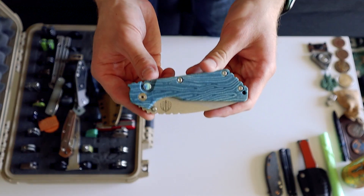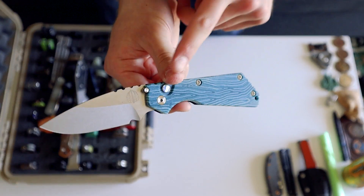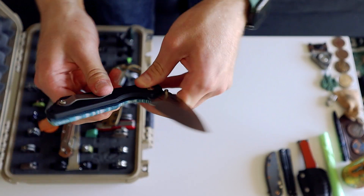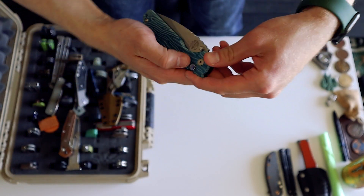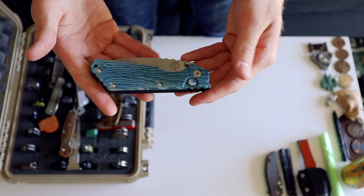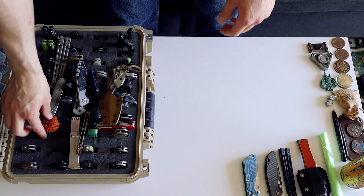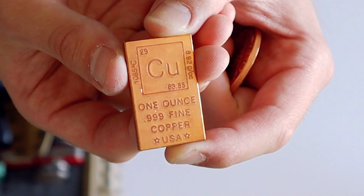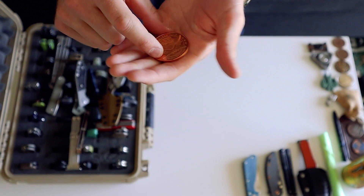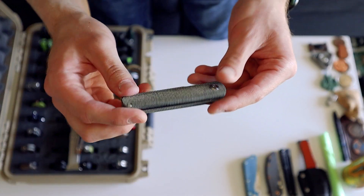Here is a rare Pro-Tech collaboration with Strider automatic — the teal handle and an abalone insert. It's awesome. I'd seen it on Blade HQ and I snapped it up — no pun intended because it snaps open. It's a cool knife, expensive. I don't really carry it because it's too rare to carry. Here's a copper nugget — one ounce 99 fine copper. And then a 'we don't talk about it' coin.